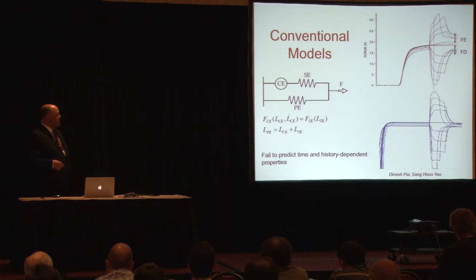Looking at the conventional Hill-type model: for the Sandercock and Heckman experiments, the top right curves show where you have tension and increase it — the FE shows force enhancement results — but if you had tension and then released some, you have force depression, and they settle in different positions. But if you simulate this with the Hill-type model in MATLAB, the settling position is the same. That's a defect in this model.